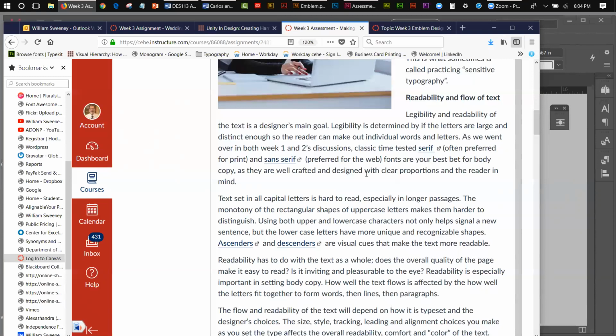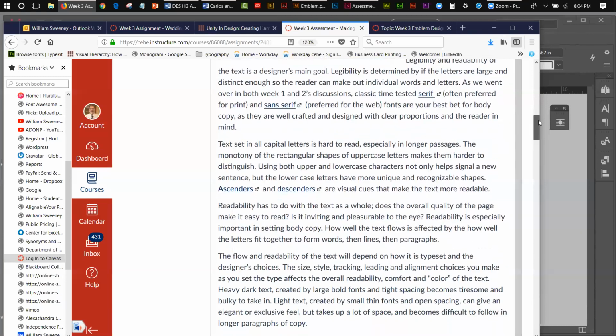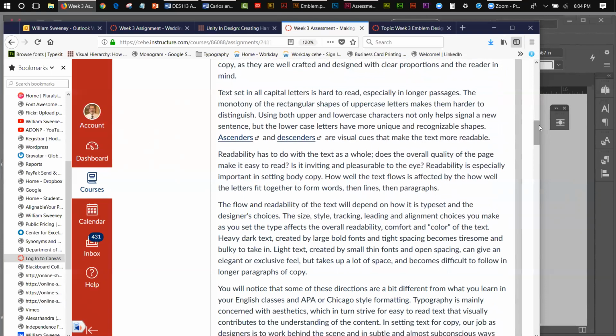and recognizable shapes. Also, keep in mind, as a reader, as a viewer, you're used to looking at copy that has upper and lower case. You're looking at it right here. So most of the time, this is what you're seeing. This is what you expect to see. If you see something other than that, it can cause confusion or make you uncomfortable. So it really is important to keep this in mind.